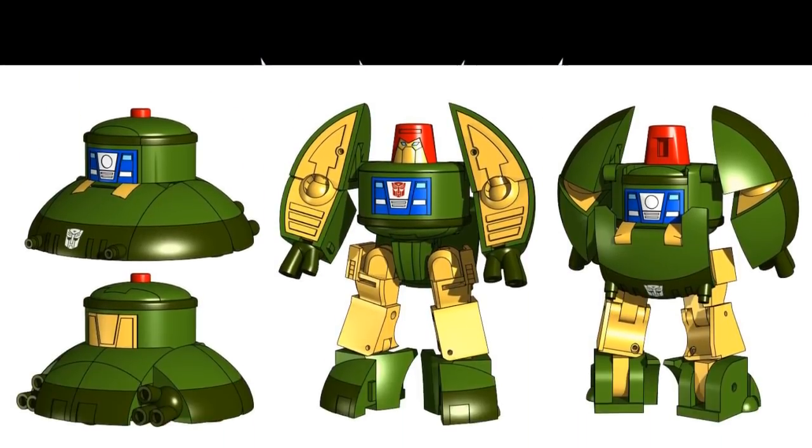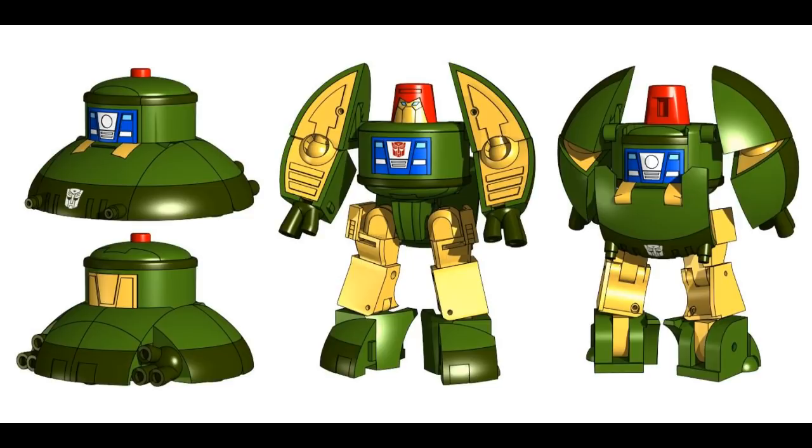Josiah Toys has put out images of a theoretical upcoming Cosmos. It looks pretty good — I don't know how big it would be if they made it. It does transform — interesting transformation. It's more of a take on G1 Cosmos with added articulation. Maybe it's the same exact size as the G1 and they just added articulation, which would be pretty awesome. For what it is, will they actually make it? Maybe not.